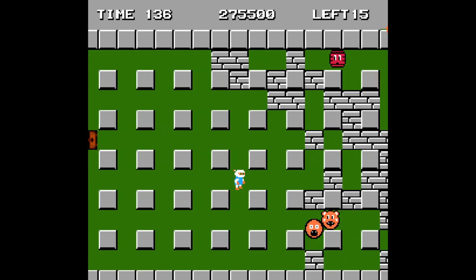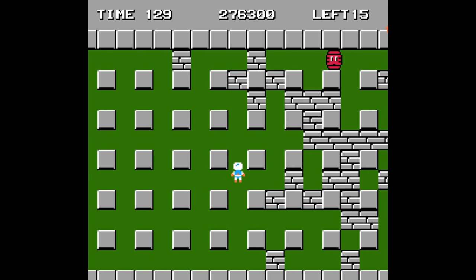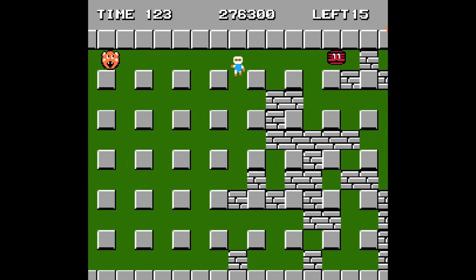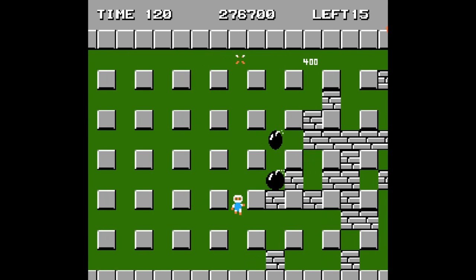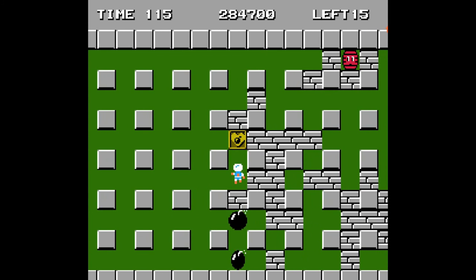Alright. Life is like a box of chocolates. You never know when you're gonna get blown up. Oh, that's gonna hit. Oh, no. Okay. We're good. Gotcha. Got the detonator again. So I can blow myself up.